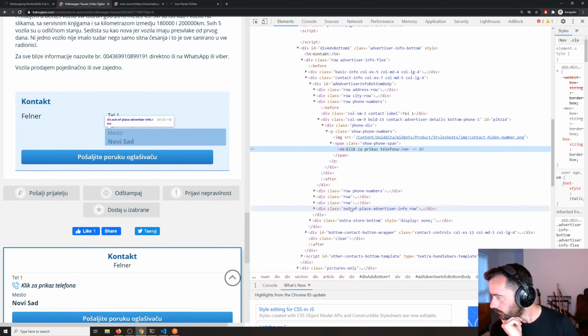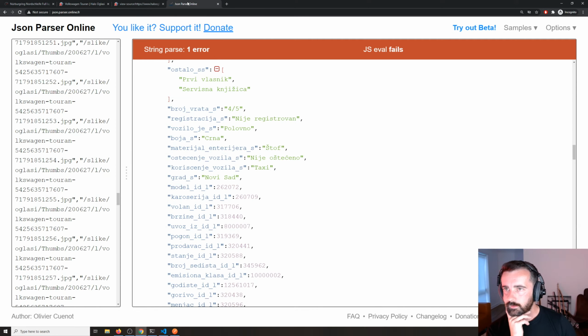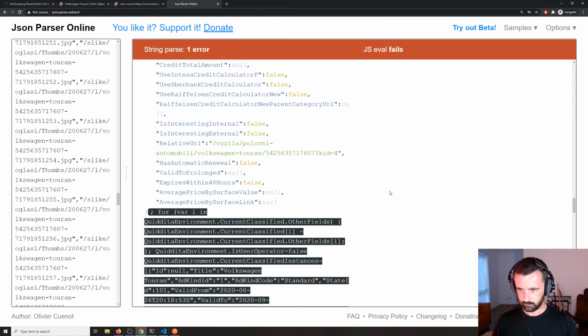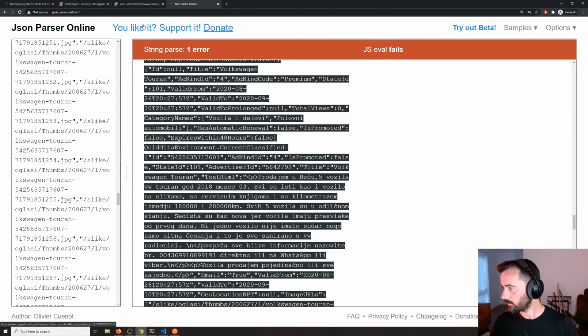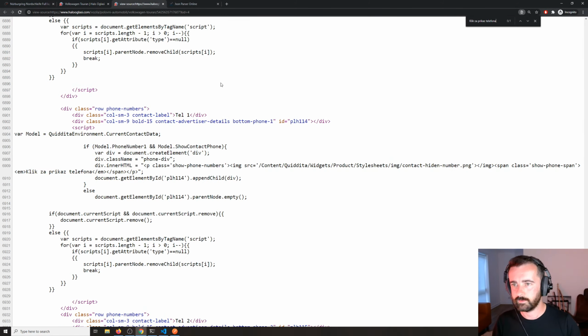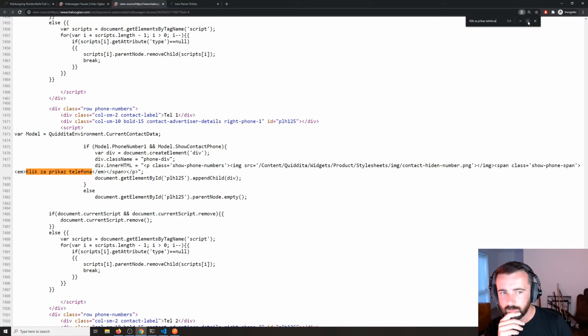I see. That makes it a bit more difficult. So I don't think it's in here, is it? Let's have a look. I think it needs Selenium. Yeah, it might. I don't really like that approach because it's just really untidy to have to do all of that for one thing.